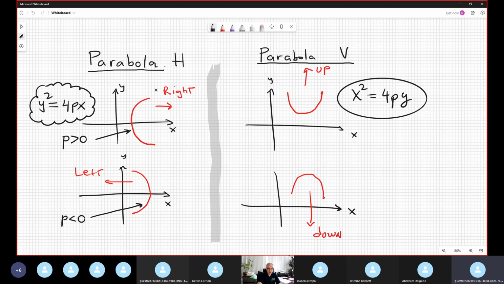And you analyze a specific example: p is equal 20, positive. Oh, it opens to the right. Or p is negative 5, oh, it opens to the left. And I like what happened here: if p is positive, it opens up, and if p is negative, it opens down. Make sense so far? Okay, but we have more information, please.